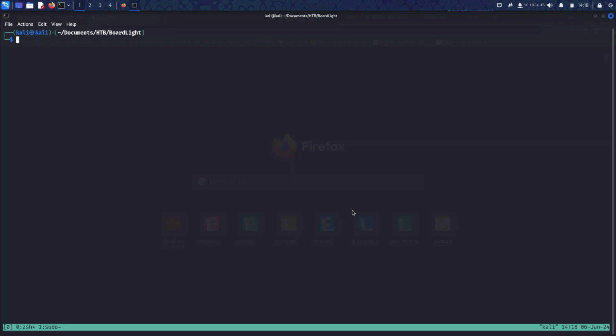In this challenge, we just needed to use two exploits. One to gain initial access, and the other to gain root access. Both exploits are publicly available. So let's start the challenge.